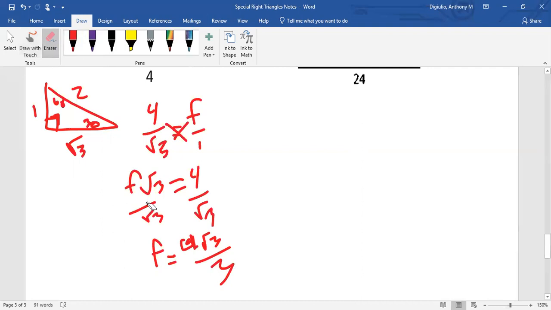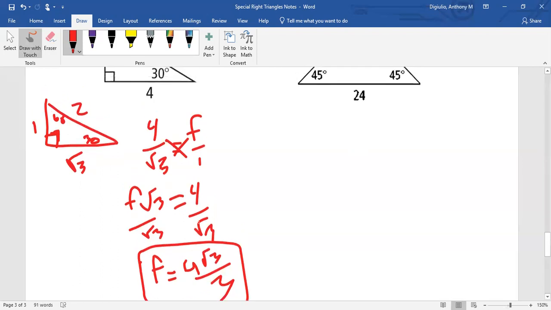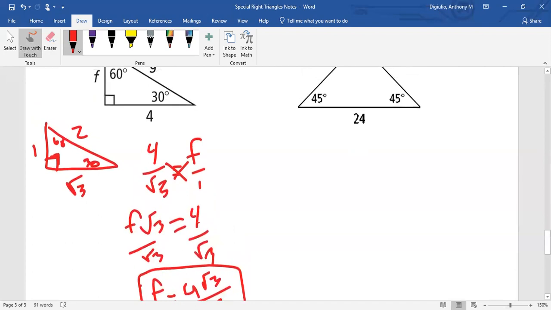And I think this is another thing that gets people kind of confused. Yeah, 4 root 3 over 3, that's really weird. And part of me wants to go, that's wrong because it looks so weird. But you did everything correctly. You got the right answer. If I were to look at this as a decimal answer, it's somewhere in the 2.31 area. But that's actually going to end up being your correct answer. So don't worry if your answers are a little odder looking. As long as you do the process right, you're going to be right.